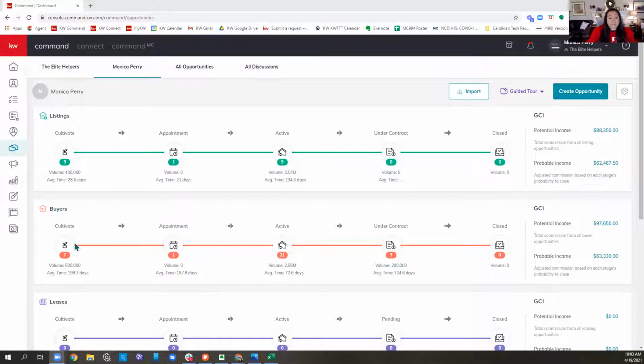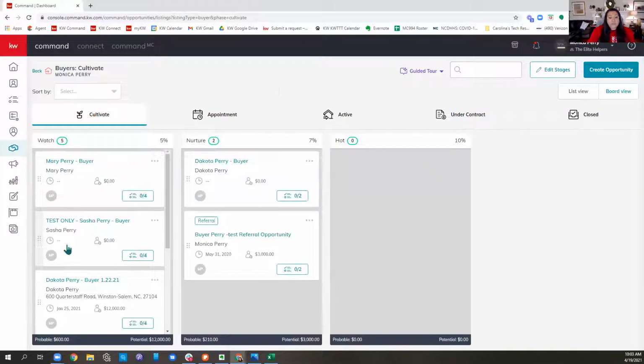However, once we click into one, I'm going to start with a buyer. Then you can see we have these different phases underneath. Now, these can be changed. So if you don't feel the need when a buyer is in cultivate, which would be, yes, I want to buy, but it's going to be 6 months, or yes, I want to buy, but I can't do it until next year, then that's okay.